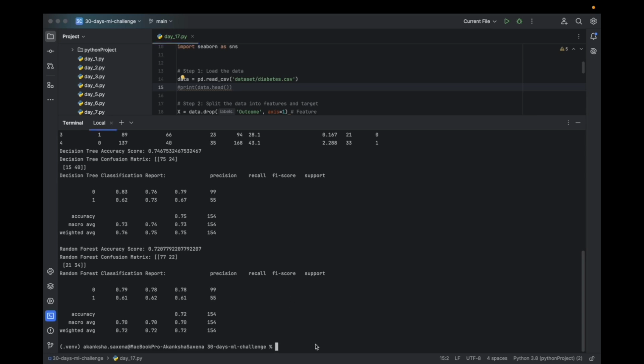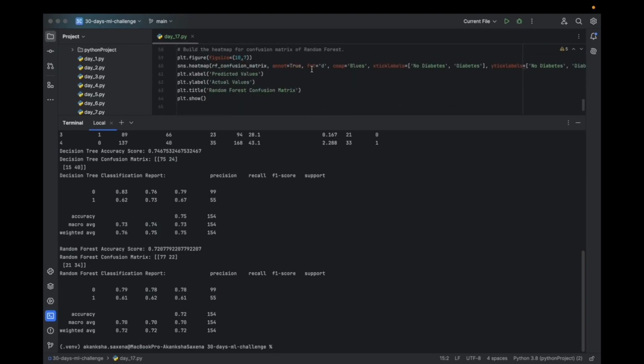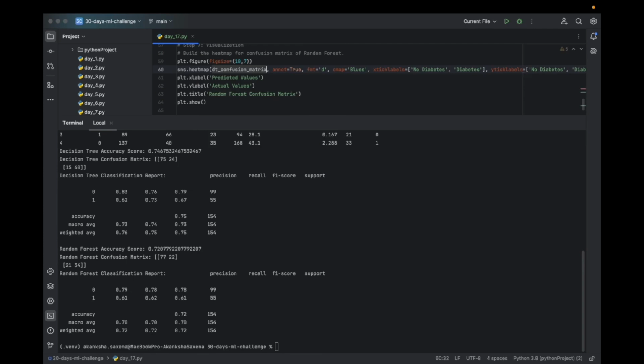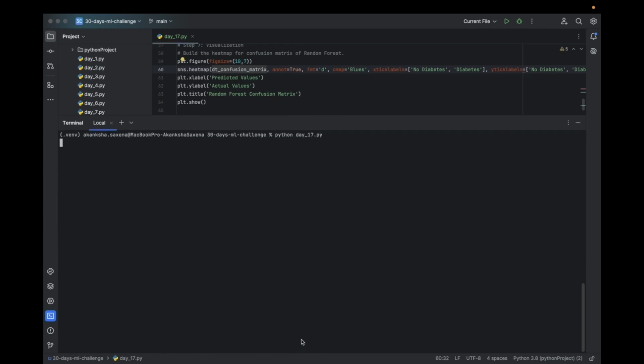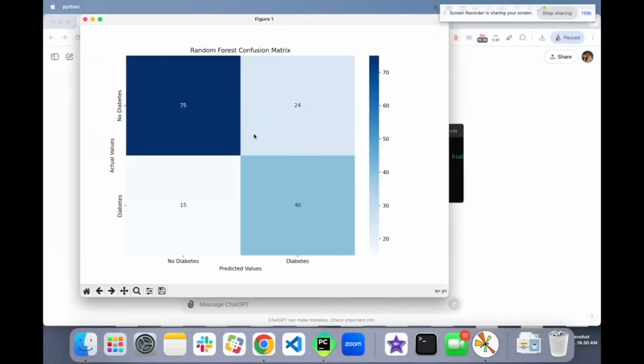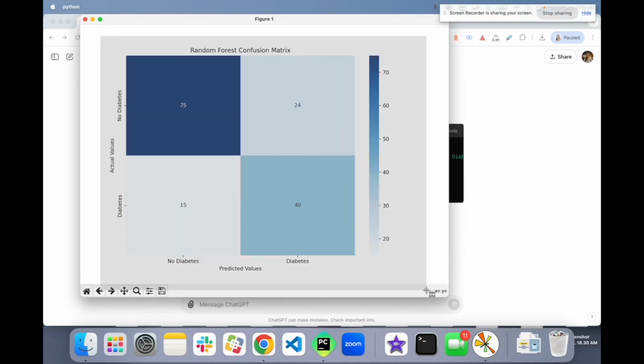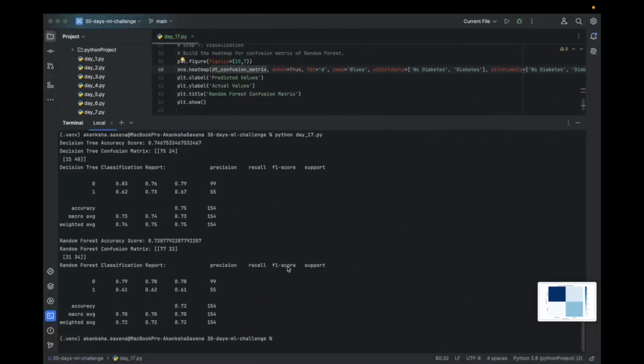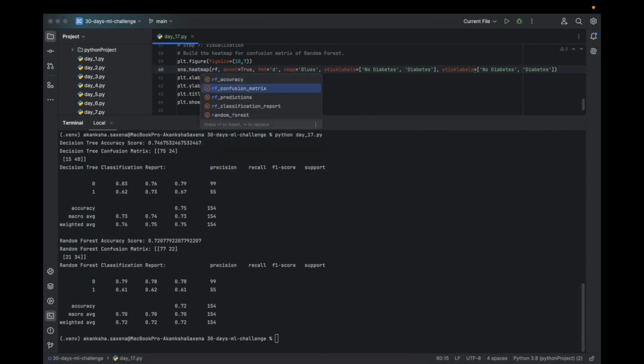Let me rerun it and then print the same thing on the decision tree matrix. Maybe I can tell you better there, because I'll open the confusion matrix of our decision tree.